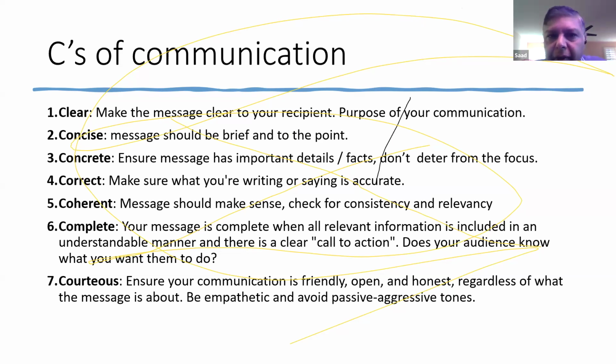The message needs to cater to the right audience. So you need to have your message as per your audience, whoever your audience is. When you're talking to somebody who has no education, then you have to explain to him in a different way. When you're talking to somebody who has a PhD in engineering, you have to talk to him in a different way because his level of understanding and his knowledge is different. So it's called who your audience is. Audience means the people who you are delivering the message to. And the last thing is courteous. As we all know, the word courteous comes from courtesy, meaning your message or your communication should be very friendly.